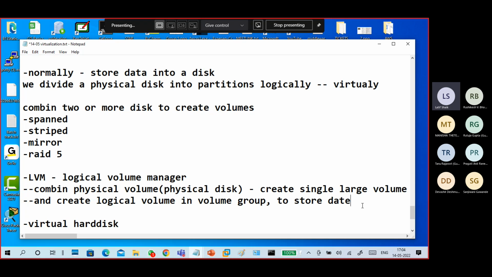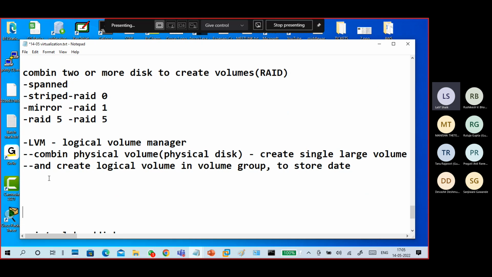So these are all not a physically single disk, guys. Here also we are combining multiple disks together. So this is the LVM RAID concept. This entire concept is the RAID concept. Whether spanned disk came or not, we can see this: it is RAID 0, it is RAID 1, and of course RAID 5. So the RAID concept is dividing a disk or combining multiple disks together to create a single volume, or combining multiple disks to create a large volume group, and inside we can create logical volumes. One more concept is there, the LVM further concept.